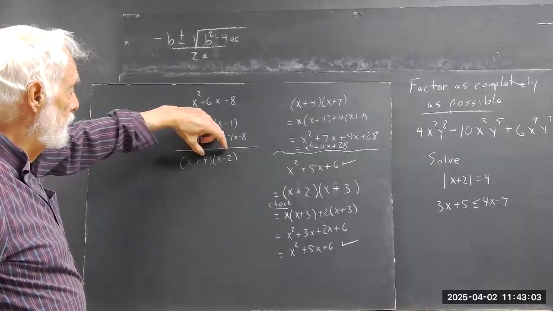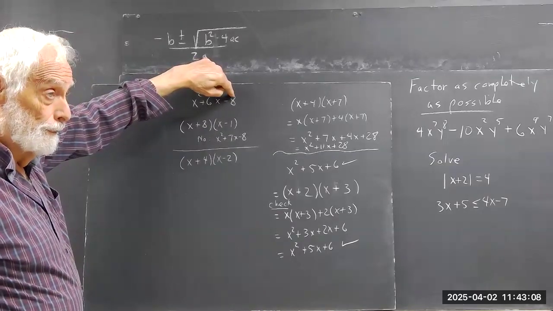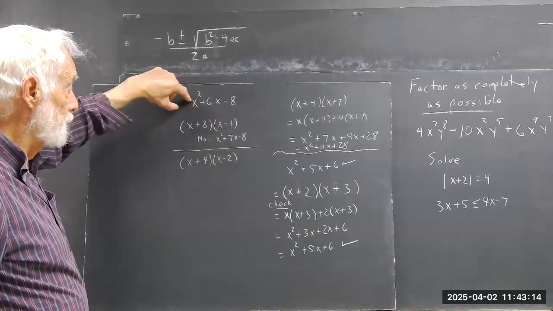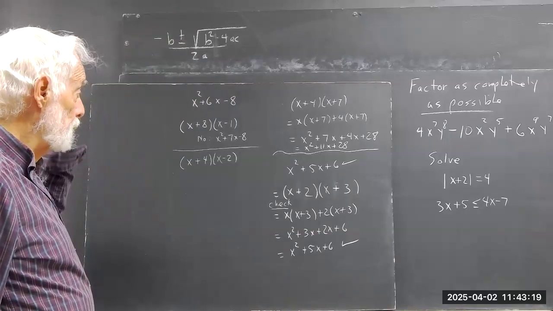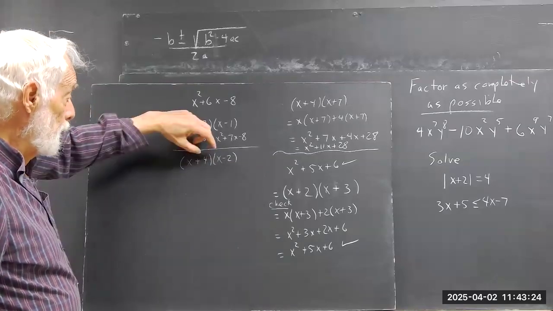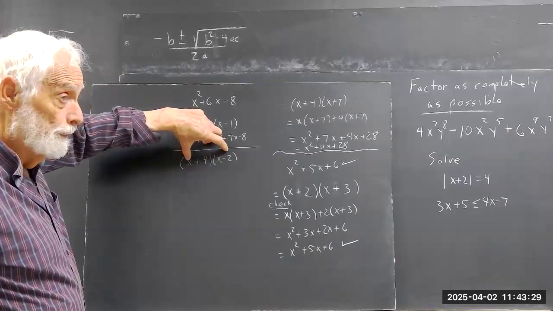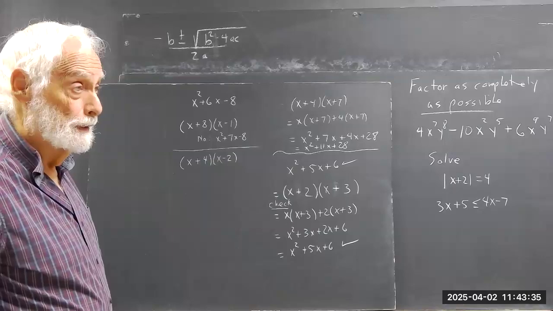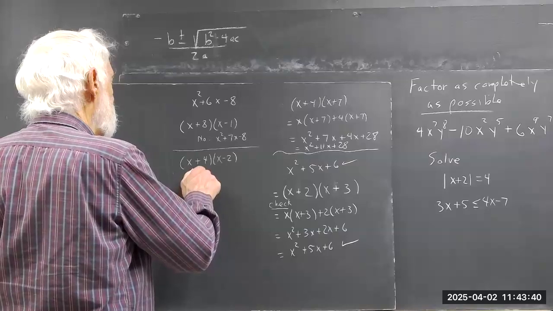Now we've already guaranteed, because we chose 4 and negative 2 because they multiply out to negative 8, right? So we know this term is going to give us a negative 8, and we know that x times x is going to give us x squared. So all we got to do is figure out what the coefficient of x will be when we multiply these. Well, we know we're going to have 4 times x for this, and we know we're going to have negative 2 times x here. Well, 4x and negative 2x gives us 2x.